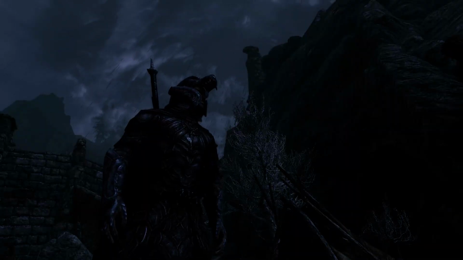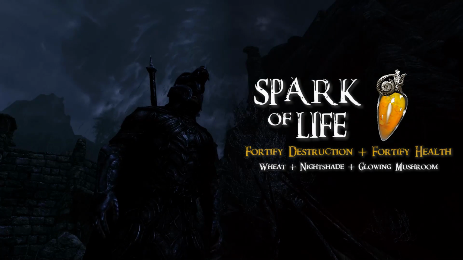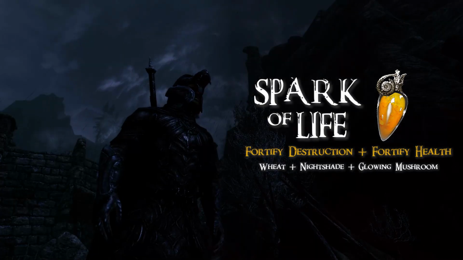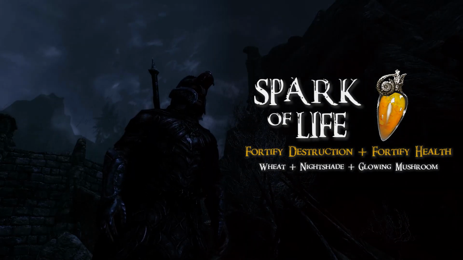Elemental shouts count as destruction spells, so he will absolutely use a concoction that we call Spark of Life, which is made from glowing mushroom, wheat, and nightshade. This is a double effect potion that fortifies destruction and health.